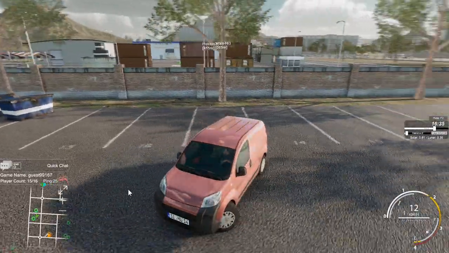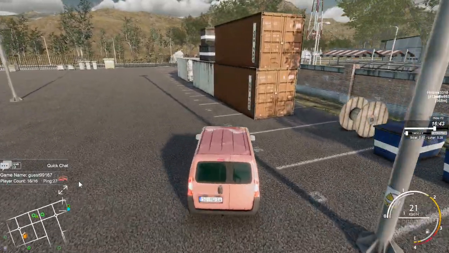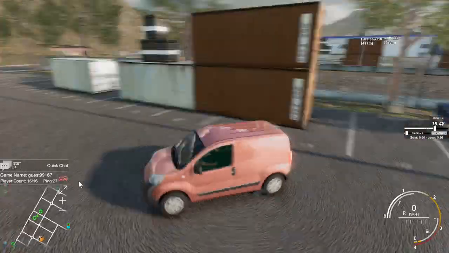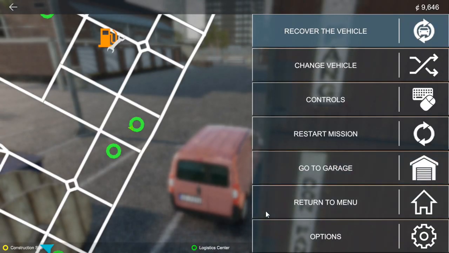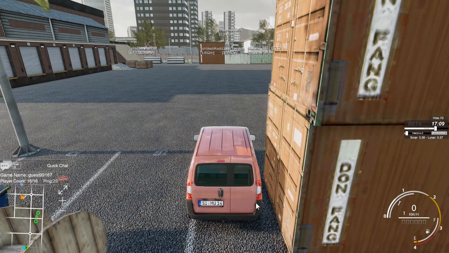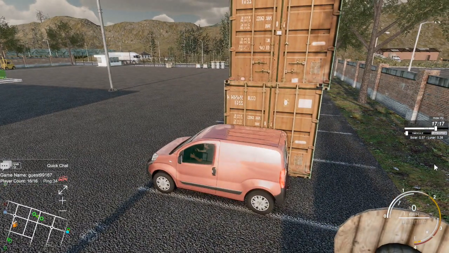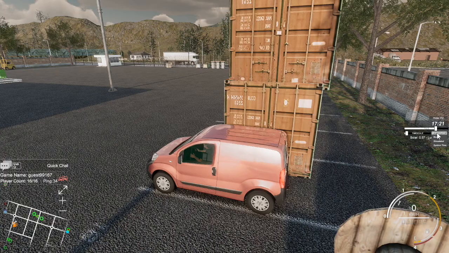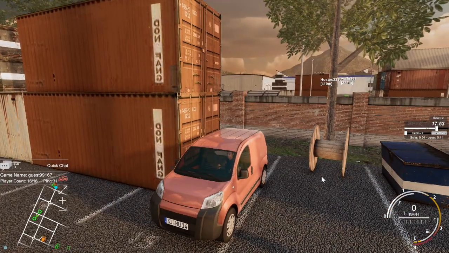Right, so let me just go and park this, and then we shall have a quick look at the account section. So just park this in here. Another day driving around and enjoying ourselves. Got to go to garage, change vehicle options. I can't actually see. It must be here somewhere. It must tell you. It's gone dark again.